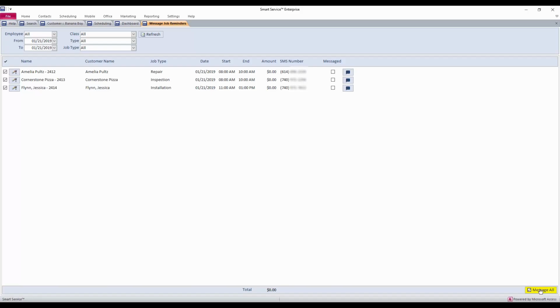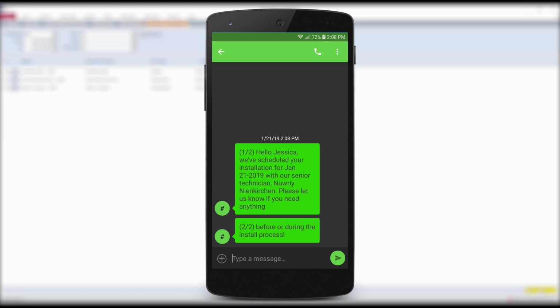And then when you're ready, you click this button again, it'll message everybody that you have on the list. Now that could be 3 contacts like we have here. That could be 100, so be careful of what you pull up in this list because it's going to try to send out messages to everyone in there. Once I press this button here, you can see now on the screen what Jessica will see on her phone, which is a personalized message according to that template we set up. So you can see it's got her name in it, it's got the scheduled date of the service, and the technician we're sending out to visit her.